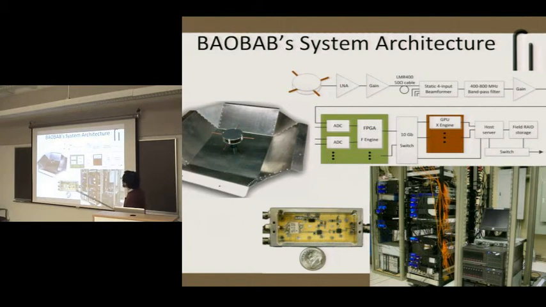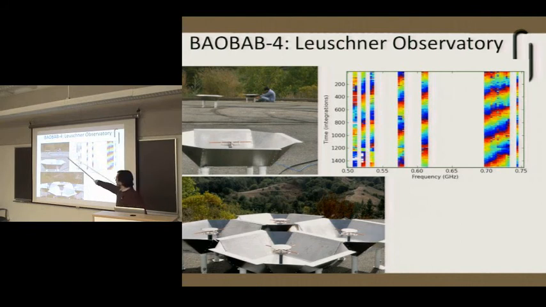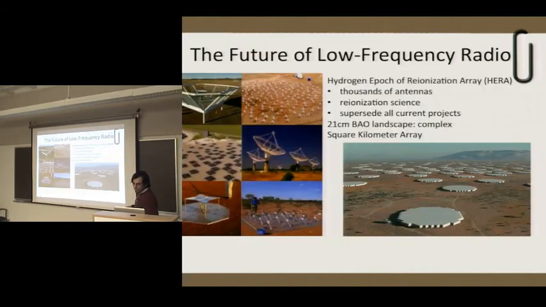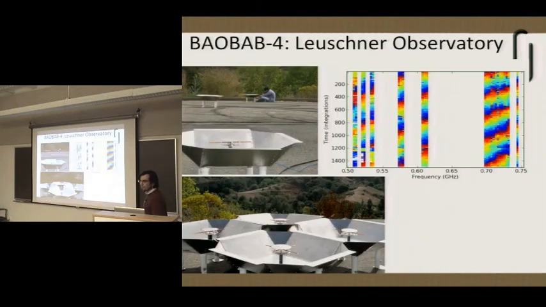And so we built some prototypes of this system. We have 4 of these elements. We've got some low noise amplifiers. We hope to get 50 Kelvin uncooled low noise amplifiers. We're currently about a factor of 2 off of that. We're using all the same signal processing that we use for PAPER. And we put 4 of these out and we recorded some fringes. And the idea is we would gang 4 of these together into a single element. And then each element, when I say 132 elements, would be 132 of these 2 by 2 BAOBAB elements.